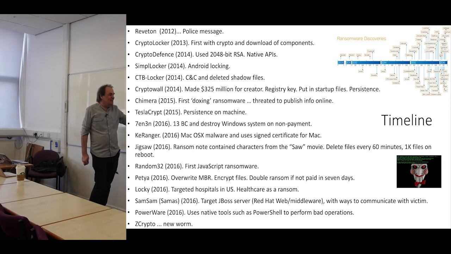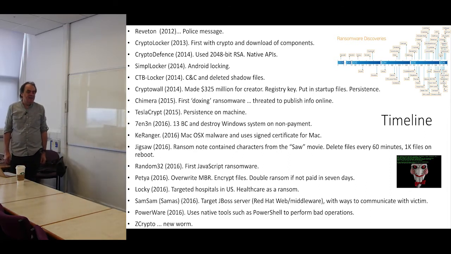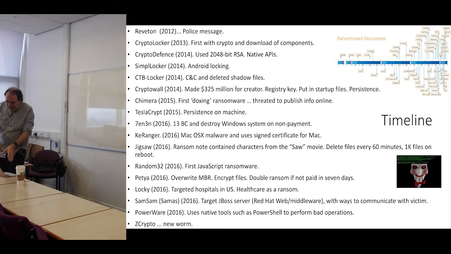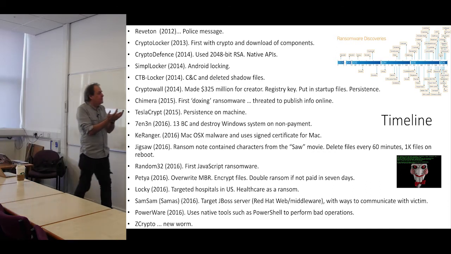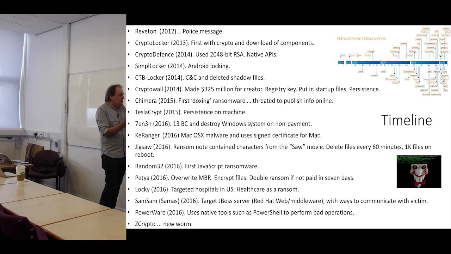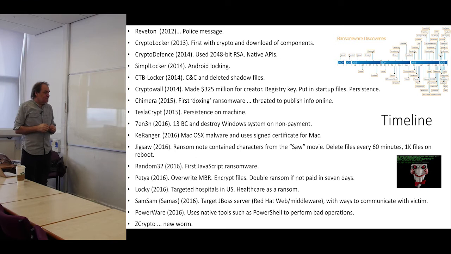Random, we'll come back on to. I hate to scare you, but it's a JavaScript. So it basically jumped out of a sandbox, and it could run on any machine. So random32 uses NWJS, the kind of node.js, the new way of doing computing. The old way is EXEs and stuff like that. The new way is much more built around web and node.js and distributed computing and running inside web infrastructures. So this one here, we'll come back onto it and explain how it works. We did quite a bit of analysis on random32.